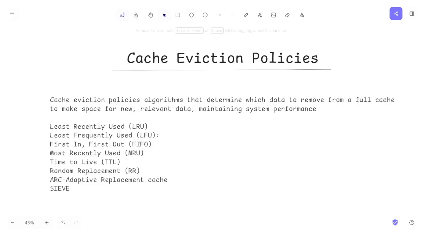Now, this one, ARC, adaptive replacement cache, this is the advanced one. ARC maintains two LRU lists, one for the recently used items and one for the frequently used items. So you're getting a hint that it is a combination of the first two, and it dynamically adjusts the balance based on the actual workload. It's used in ZFS or IBM based storage systems. Like if you mention ARC in an interview, you'll stand out because many people wouldn't have heard of it. But it has to be for a specific use case.